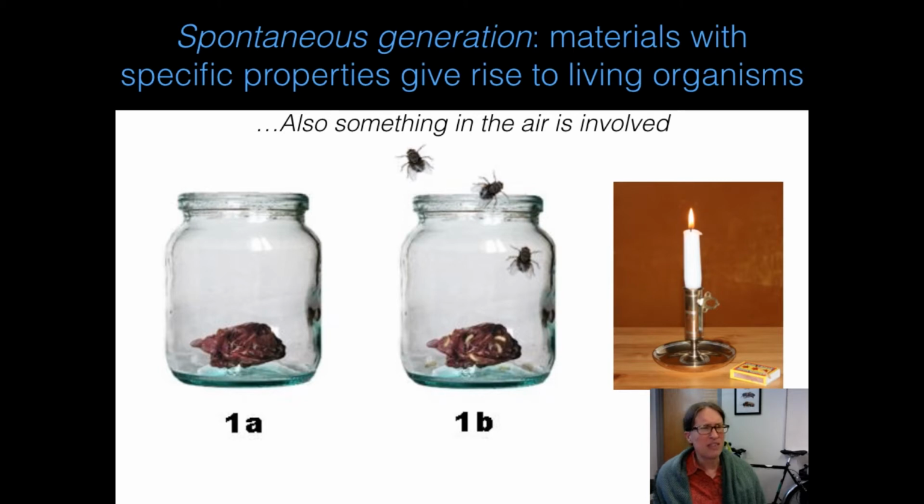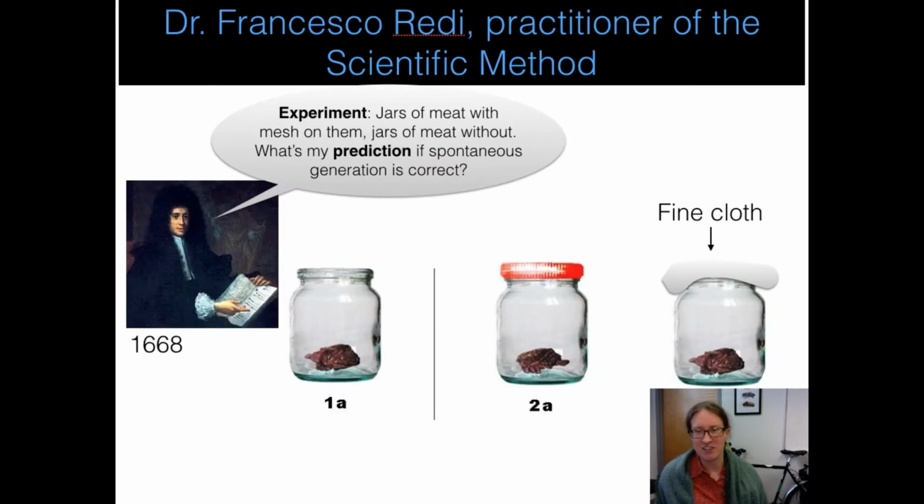And it may have only been a matter of time before someone came along with a very clever way to test this spontaneous generation hypothesis. And the guy who gets credit for this is an Italian dude who had doctoral degrees in both medicine and philosophy by the age of 21. So his name is Dr. Francesco Redi. And Dr. Redi seems to be the kind of person who's really good at careful observations.